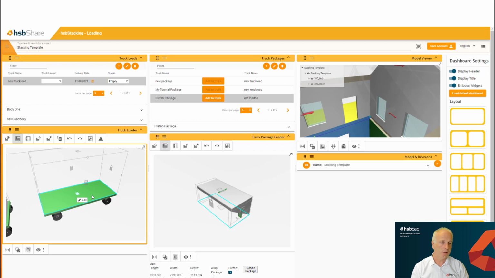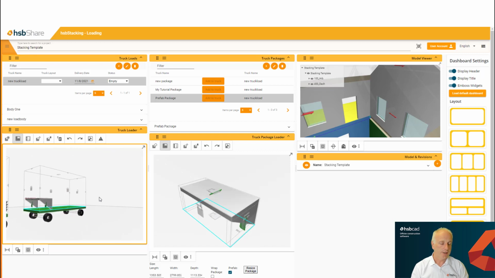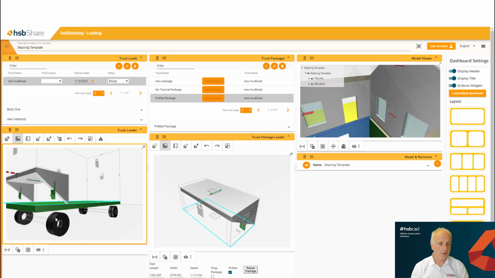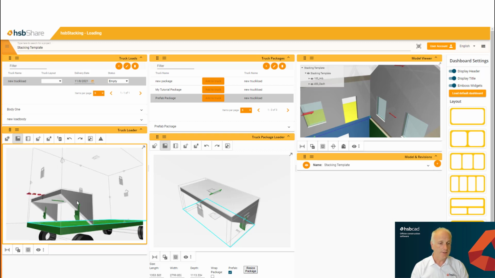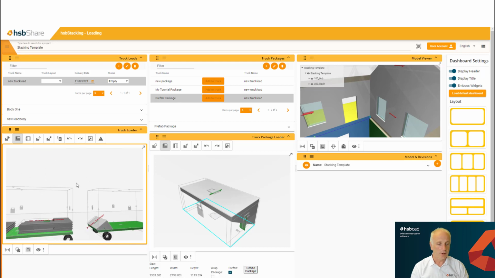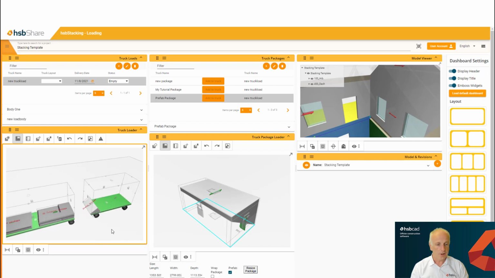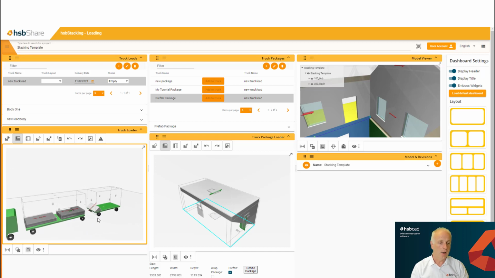I want to put it on this load bed here, and I'm going to add this to the truck. Now of course, if you were to stand it like this, it wouldn't make very much sense to deliver it like that. So at this stage we will then pick the prefab and maybe say align, and I'm going to align that down to this face here and sit it on the truck in essence. So you can see here we have now just stacked a prefab item on the truck.